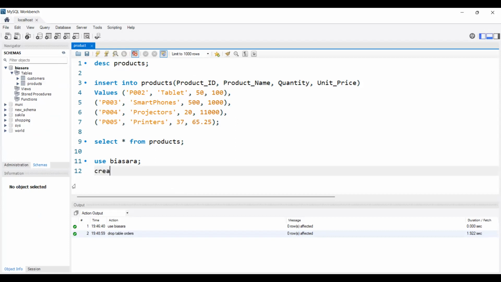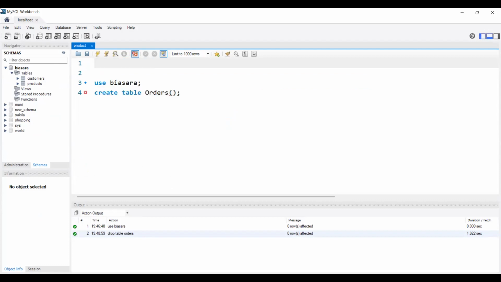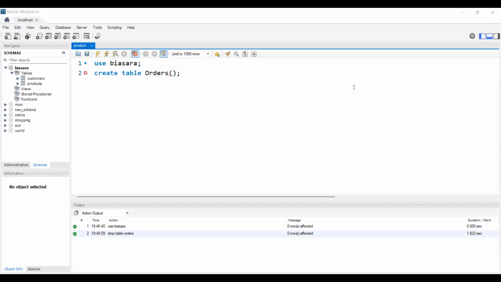We said create table orders with the following columns. Let me copy this, it's going to disorganize us if we don't remove this. I'll paste them somewhere and use them later.